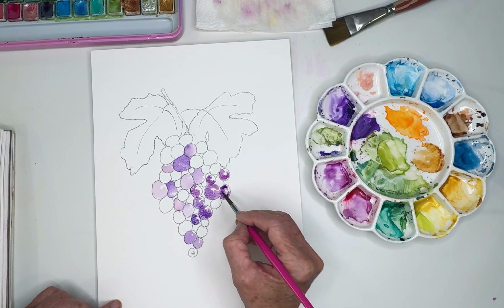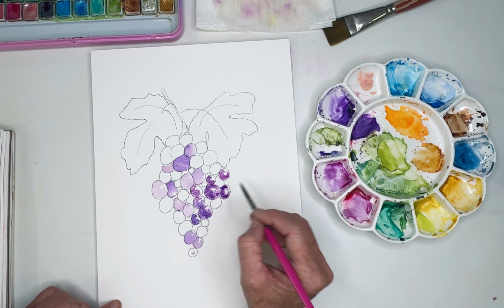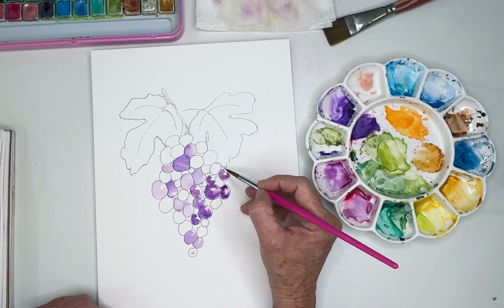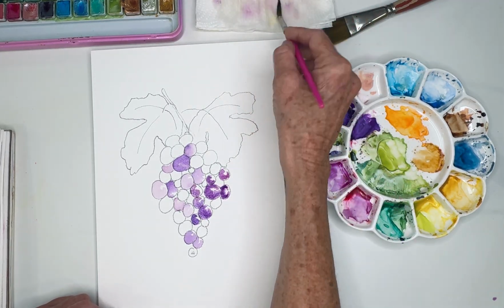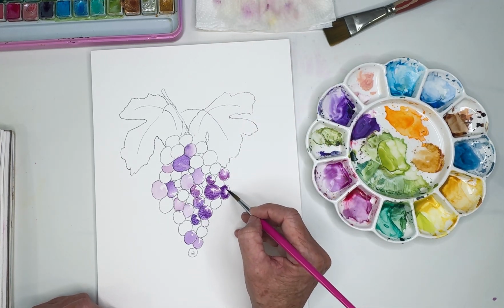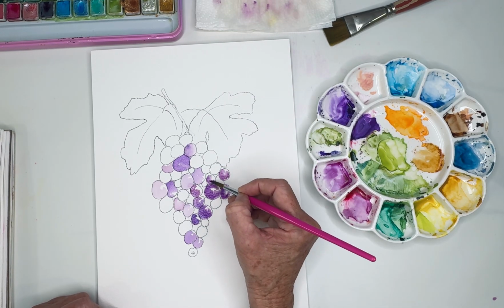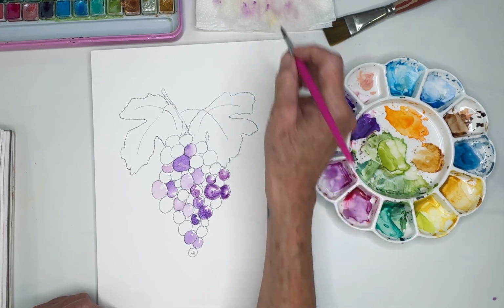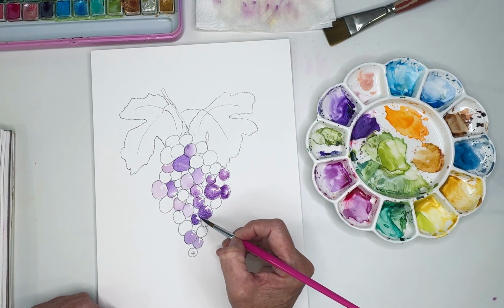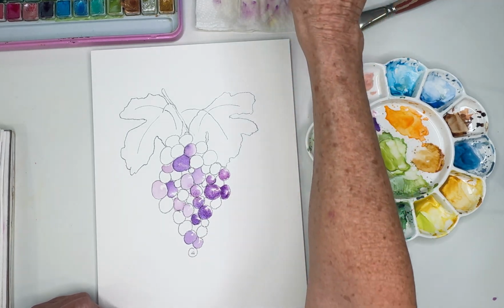Now I'm tapping in here with some darker purple into this red violet. So I've got some fun little mixes going on there. And then rinsing, tapping my brush off, and kind of softening that line. That's just me. I like soft lines. That's one of the reasons I love watercolors. So I just go in and kind of soften those up.